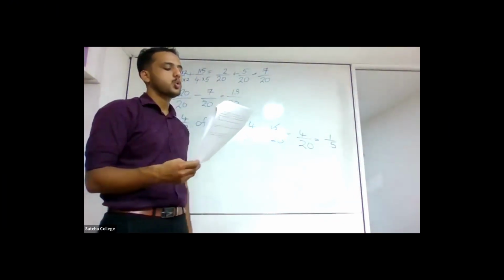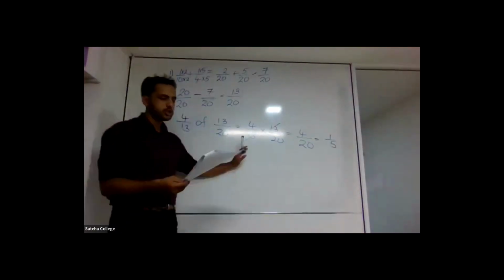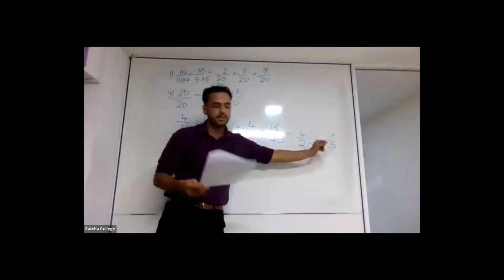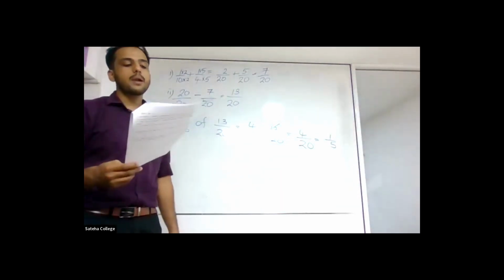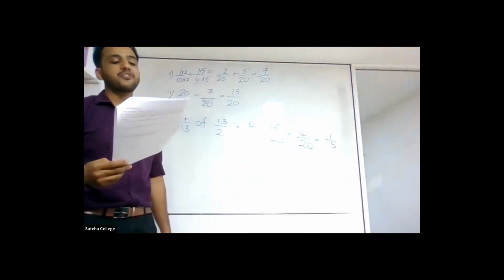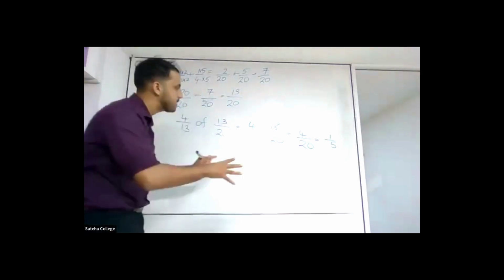Find what fraction, row number 2. Find what fraction of the water in the completely filled tank is used to wash clothes. That is 4 over 20. Simplify. 1 over 5. Right? Now, row number 3. Find what fraction of the tank remains filled now. They're asking now what is remaining.